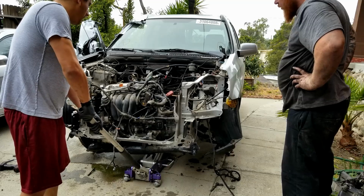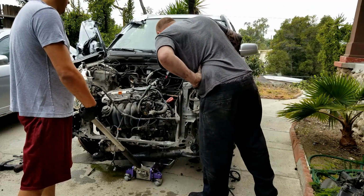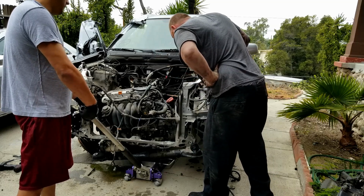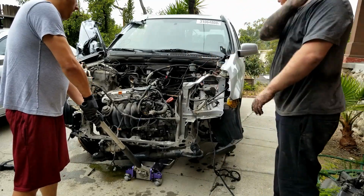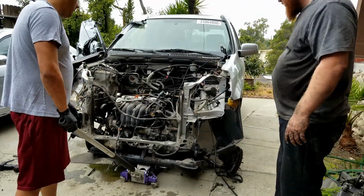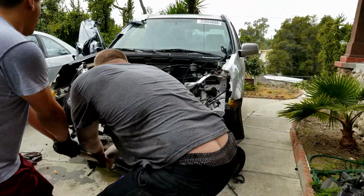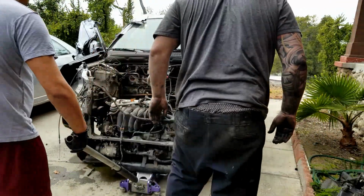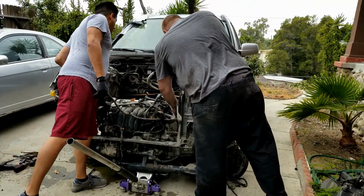Get out of the way here. Go ahead, go ahead. Do it, let it. Oh, wait. It's not stuck, I stopped. Yeah, go ahead, go ahead. Just let it go. Woo! Let it go. Pull it out. There it goes. It's out. It's unhooked and everything. Time for the sawzall.